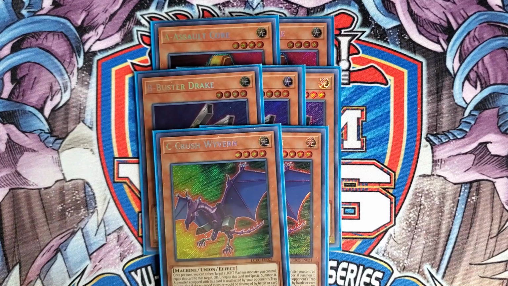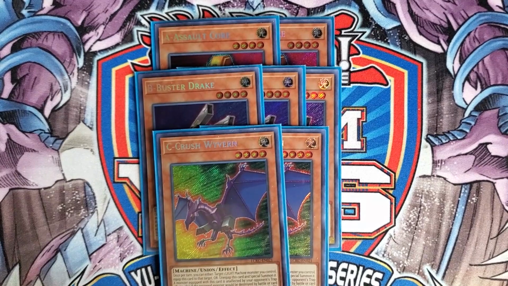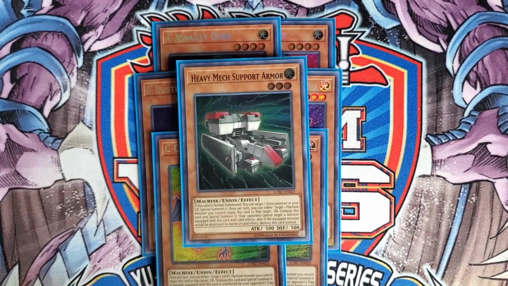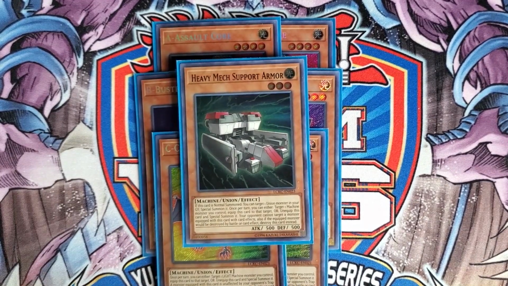I didn't want to slim on protection and such. The A and the C were the 2 obvious contenders for being cut down to 2 each to make room for a couple extra tech cards. Obviously, we have our 1 copy of Heavy Mech Support Armor to back up our Union package. This is a go first package, our deck.